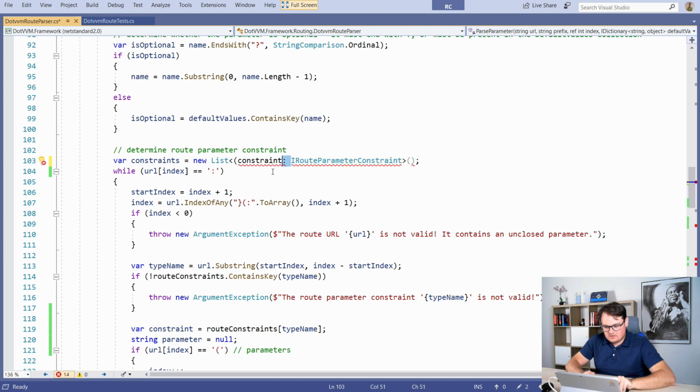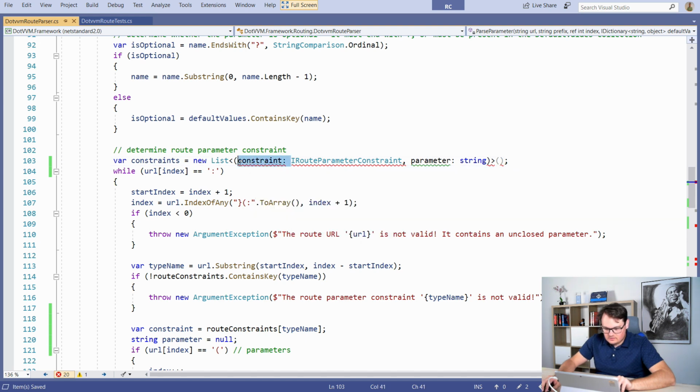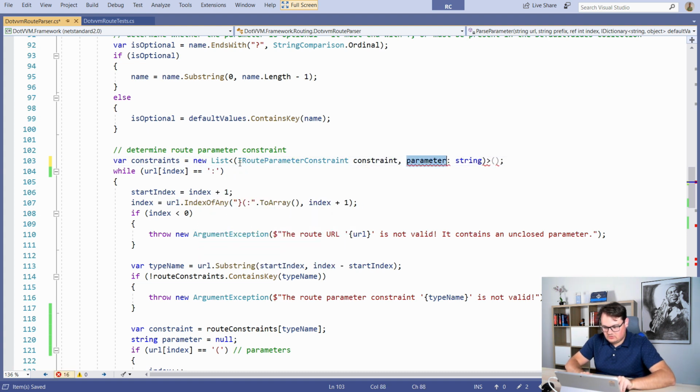It could be easier, but I could create a tuple. Parameter is a string. Yeah, so I could create a list of these things. Okay, sorry, the wrong syntax. Constraint and string parameter. Yeah, so this is a tuple.